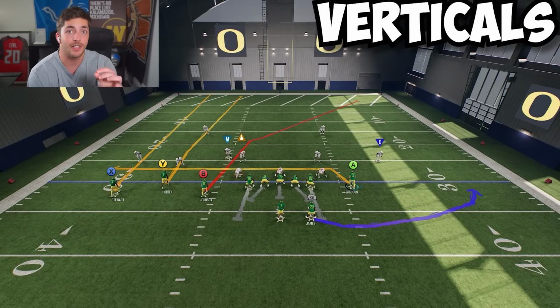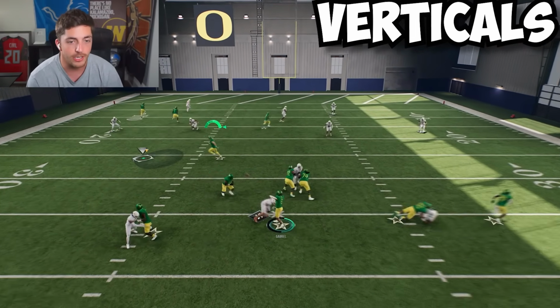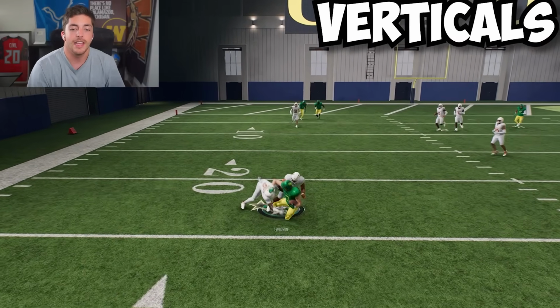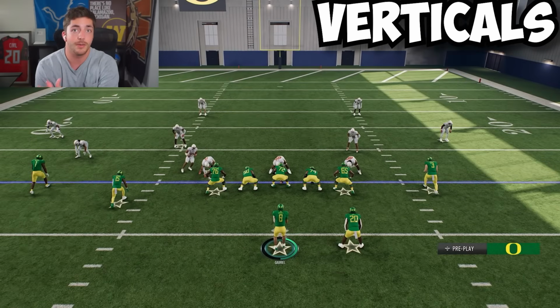So they'll quick throw him, or if he's not there, we'll wait for this drag to get underneath the same area that he's initially attacking. And that drag is coming back from the other side. So we're going to high-low that area. Right here, you kind of see it. Notice how that defender, if you watch the replay on this, backed up with the seam streak. Well, then we're able to hit the drag underneath.